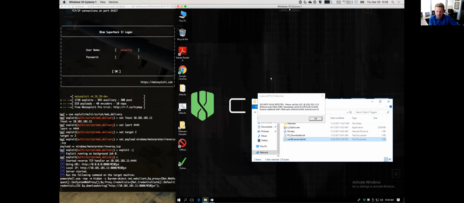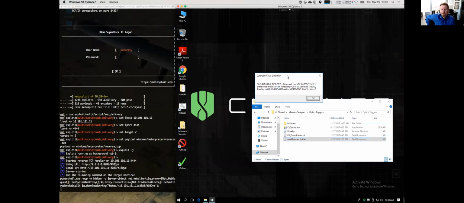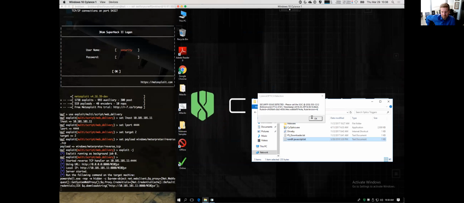Okay, boom. And boom, once again, without Protect. One thing you didn't see was the Protect pop-up in the bottom right-hand corner. What you see are these additional Optics detections that I customized and set up for this. But basically, Optics, which is essentially a visibility and telemetry tool, has actually prevented a PowerShell JavaScript rundll32 exploit from actually taking place.